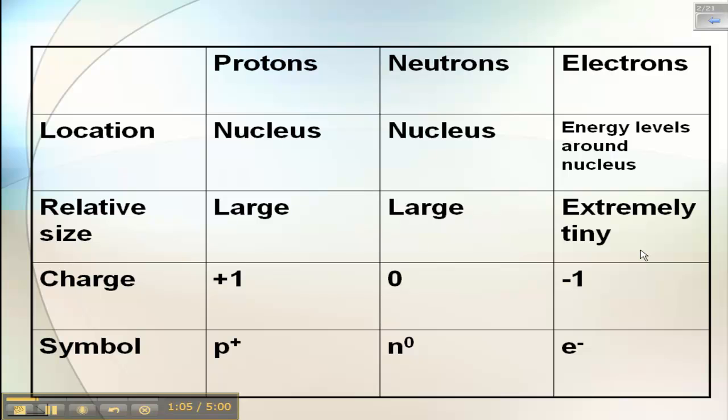Compared to protons and neutrons, electrons are extremely tiny. So if we think about an atom being the size of a football field, the protons and the neutrons would be like ping pong balls in the center. I mean, they would be not too big, and they would weigh almost nothing. Electrons would be like a speck of dirt compared to the ping pong balls in the stadium. So comparatively speaking, protons and neutrons are going to be more massive and larger than your electrons. In a lot of cases, we consider the electrons to have no mass whatsoever. But it does have a charge of -1, and so we use an E with a -1 to abbreviate it.